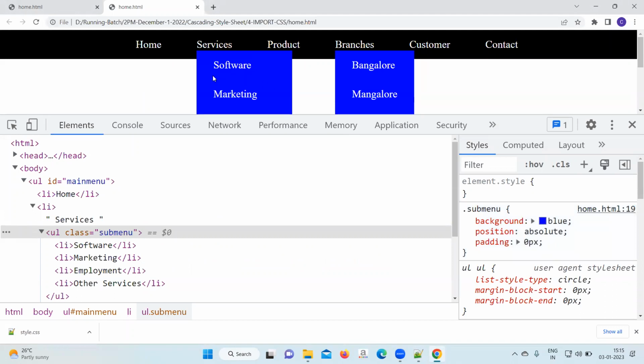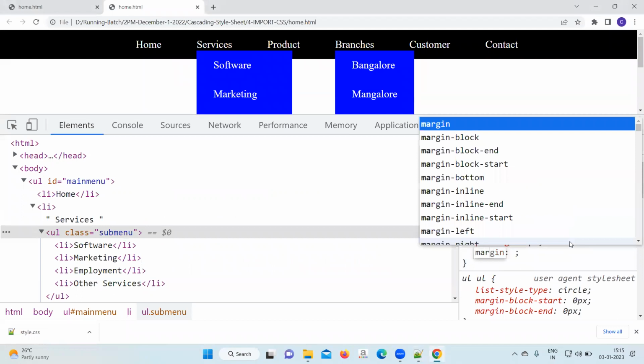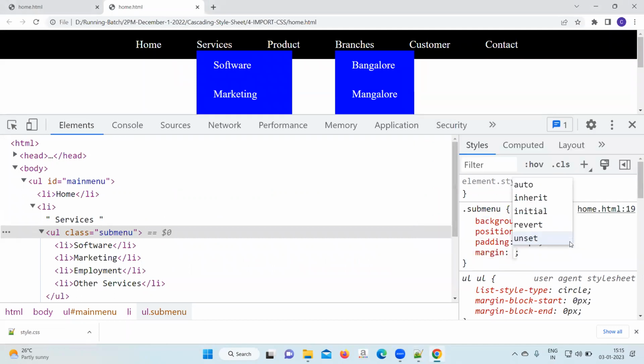Next, a little space is required from the top. So in the submenu, I have to write the margin property. From the top, how much? 0px, left, right, 0px, last also 0px. So here I need to do something more.